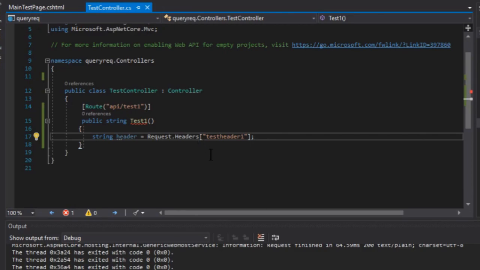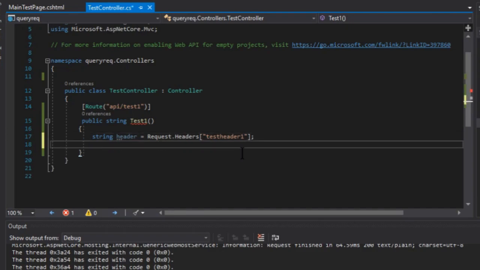And now, as you can see, you do request headers, so it is exactly the same as you would retrieve form value or query string value. Instead, in those you would do form or query, but in this one you do headers, so it's pretty much the same. You retrieve everything from this request. Request comes from the HTTP context if you need to go deeper, but you probably don't.